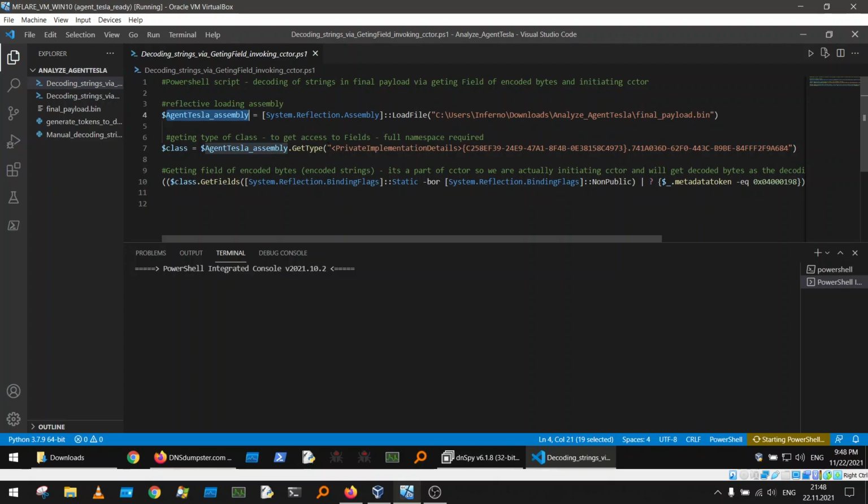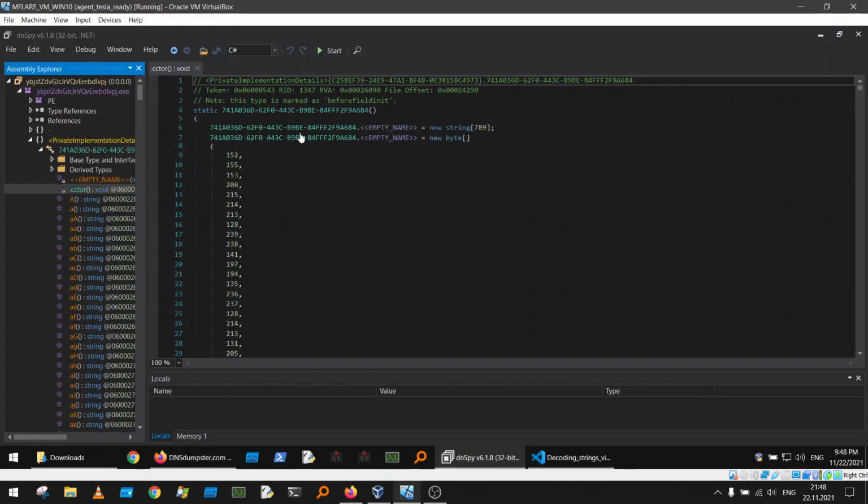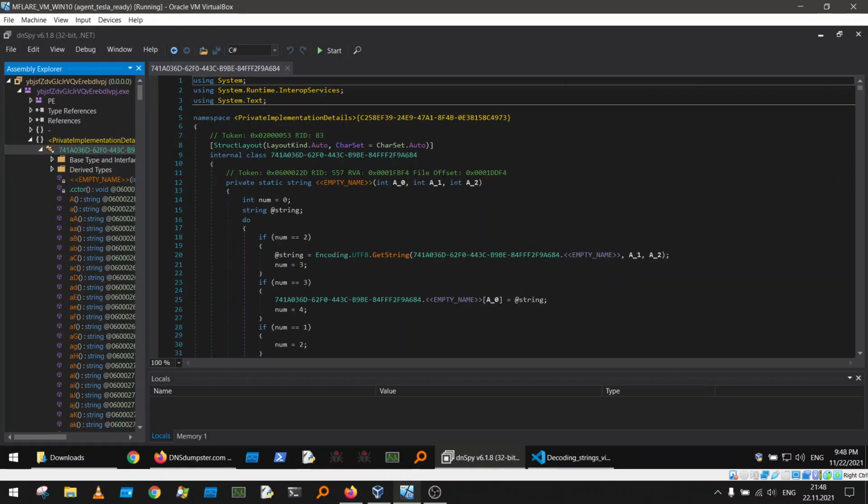You can see that I'm getting the type of the class, which is responsible for the decryption routines. And why am I getting the type of the class? Because in this class there are defined fields which will have the value of the decoded bytes, like decoded characters, which we can join into a big, already decrypted string.